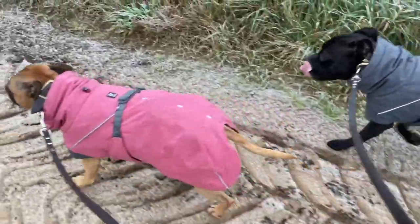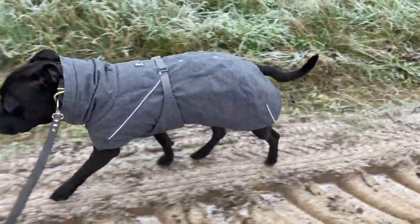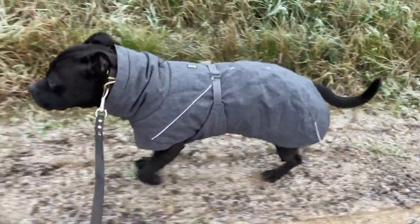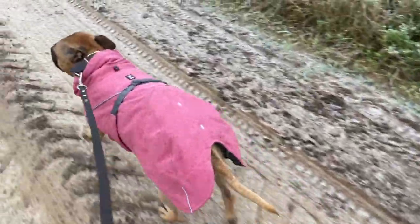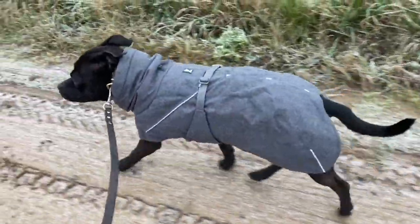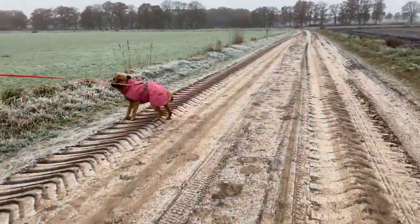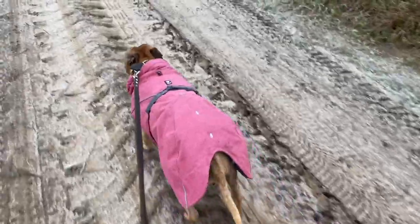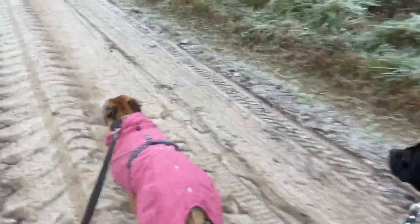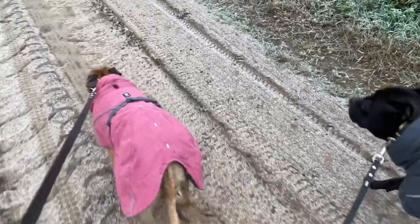I had to stop recording because there was someone with a dog coming. But these are the coats up close. And no, they were not gifted or anything, we bought these, but we get so many questions and I think it's quite unique to find a coat that fits the compact body of a Stafford, and these are very nice. Especially Venus and Hunter have a very short back in comparison to their height, which is quite normal for a Stafford, but it goes to show that this is a good fit.